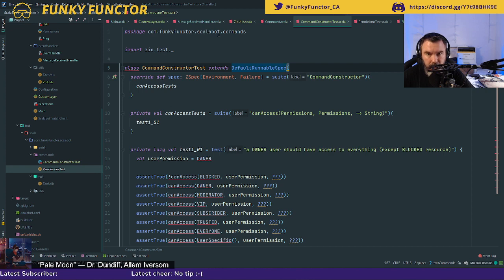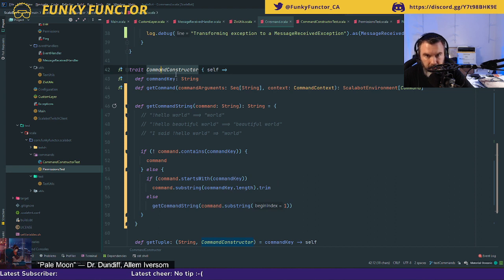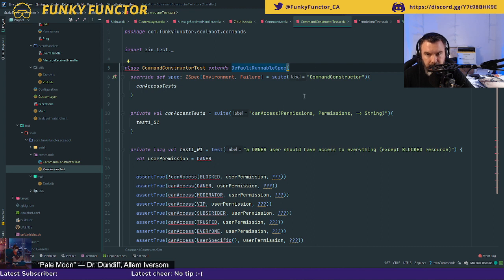So where is command constructor? Was it in command? Yeah, it was in command. So I want to test get command string. So that is the one that I want to run. Get command string, and then I've got this test01.